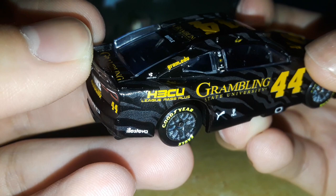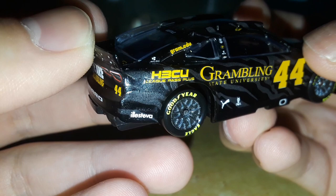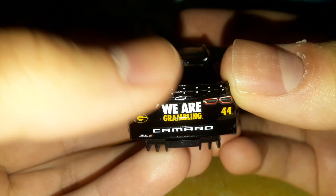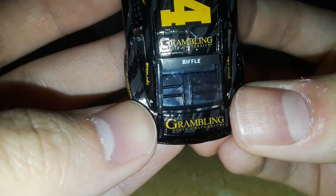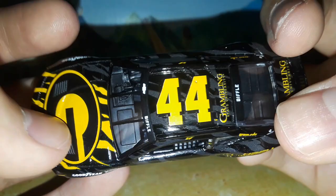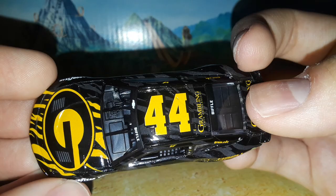You got — I'm not even going to know how to pronounce that right there on the deck with the rear quarter panel. I cannot read what that says. Somebody please tell me what that is in the comment section. We are Grambling instead of Gambling. You have Chevrolet right there, you got G44, ZL1 Camaro. You got Grambling State University, you have Biffle, and Grambling State University again on the roof. And the number 44 — you have a shadow in the backdrop with almost a fool's gold. Not a metallic fool's gold, just a flat normal gloss color for that number fill-in.